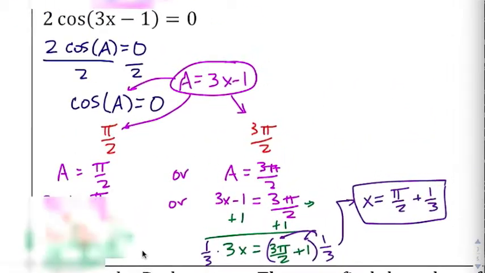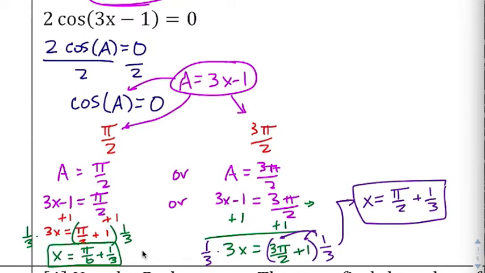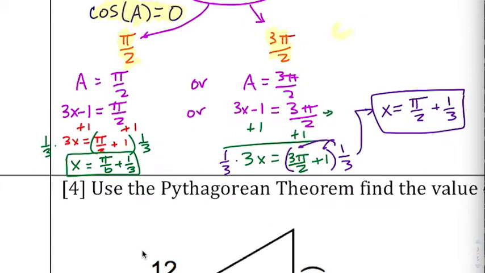And so this is really where this substitution, taking the 3x minus 1 out of it temporarily, could hopefully help us understand the problem a little better. So instead of looking at the 3x minus 1, we're just looking at it as an a. So we're solving as far as we can until we get to cosine of a equals 0, which means we're looking for an a value that makes cosine equal to 0, which happens in 2 different places, pi over 2 and 3 pi over 2, which means a is equal to those values. But since a is equal to 3x minus 1, it means 3x minus 1 is equal to those values, and then we just have to do some solving to get to those actual x values.